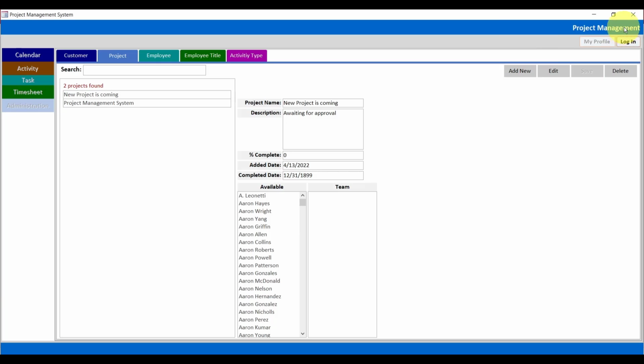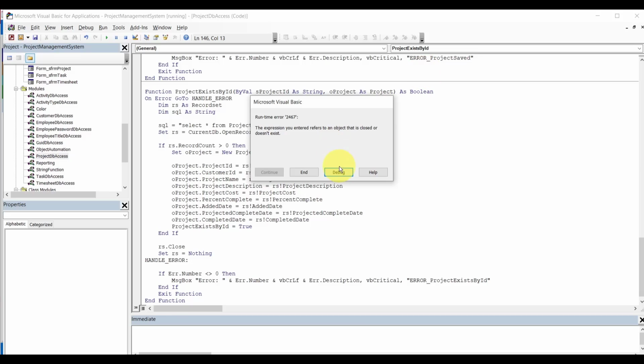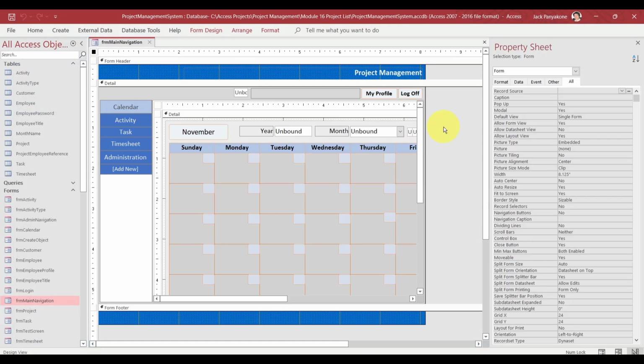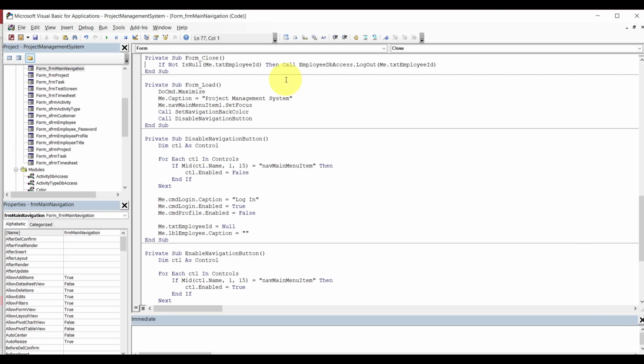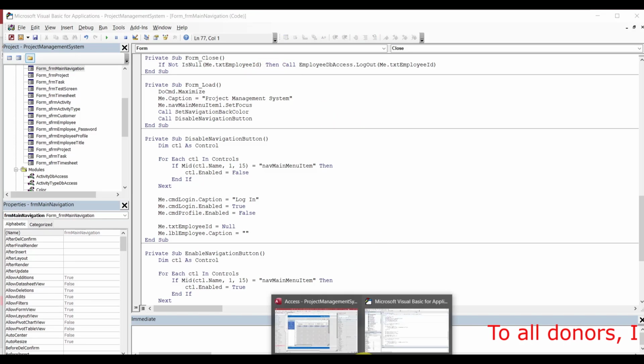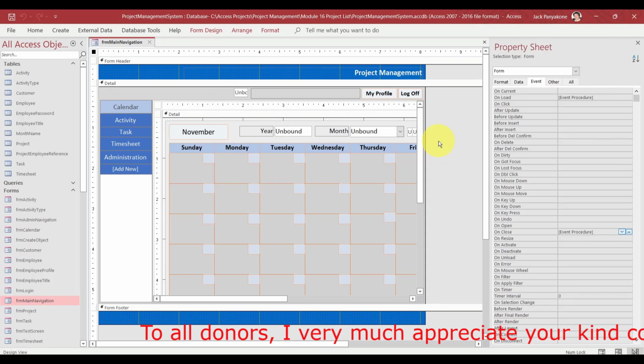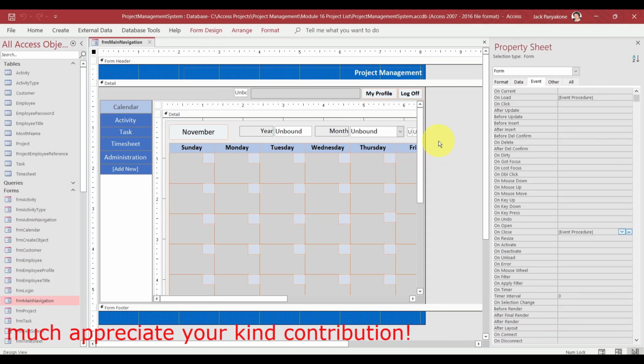One thing I want to do as well has to do with the login. That has to do with the exit function. So I'll show you the event exit function, the on close right here. This is the log off. You see there? That's why. But I'm going to default my login.